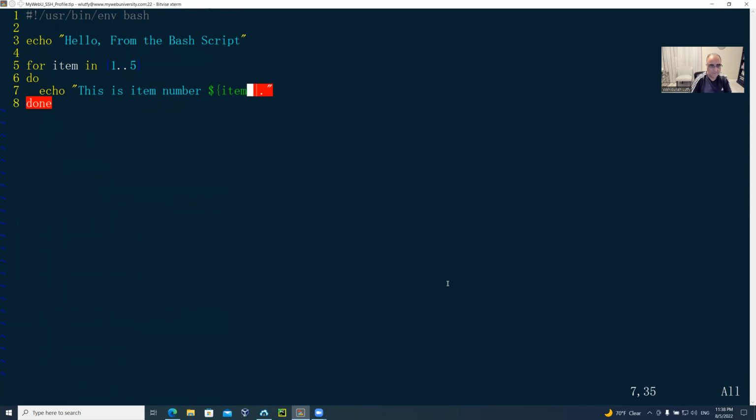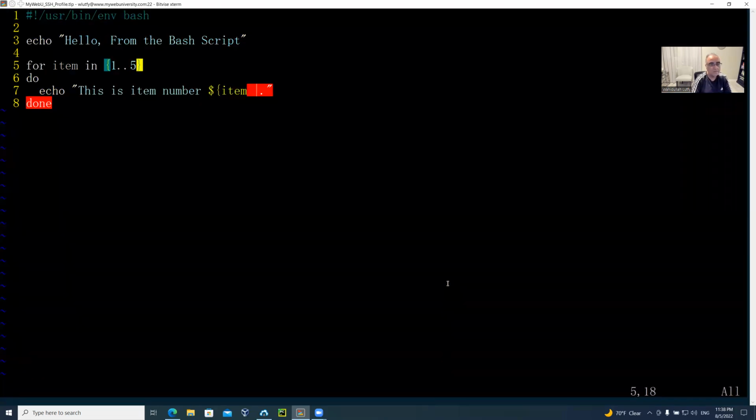Let's see, somehow I don't like the coloring. So color, color industry. And the highlighted color for some reason is different. Set no highlight search. And still this is not reading it, so I'm going to do it like this, close it.